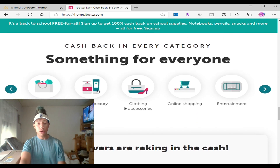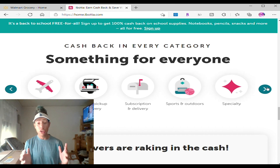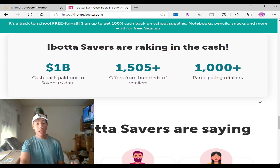Cash back on every category — health and beauty, clothing, online shopping, entertainment, and travel. Grocery pickup and delivery, which is why we use it with our EBT cards. You can use this with your EBT card — that's why I have it. Your EBT card is the most important thing. I have my EBT card right here, you guys can see. We're going to order using our EBT card. That's super awesome, you save a lot of money.